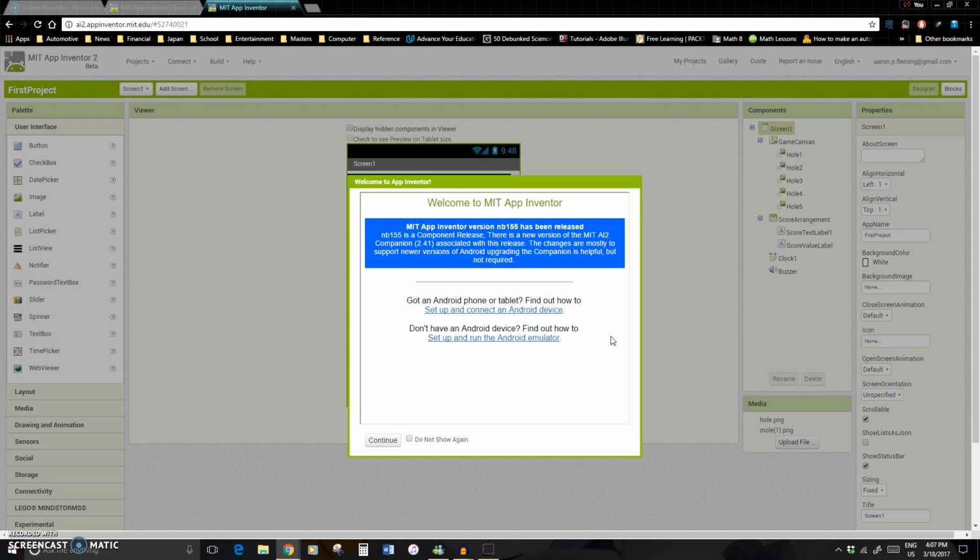If you don't have an Android device, so if you are an iOS user, I think BlackBerry now actually allows you to do Android stuff, but an old BlackBerry user, a Nokia phone user, a Microsoft Windows phone user, you're not completely out of luck. There is an emulator that will run on these computers as well. So we can check that out after, when we want to actually test out our apps.